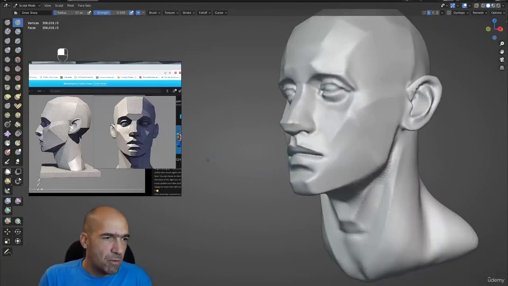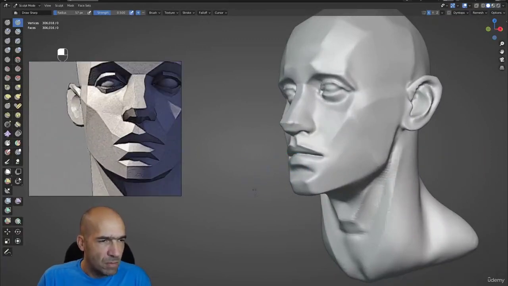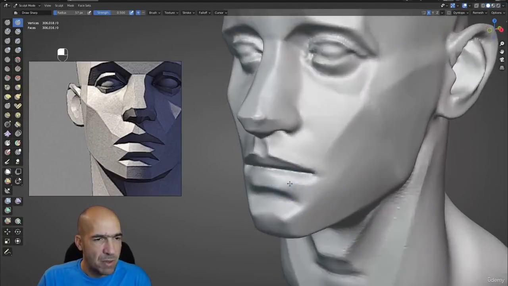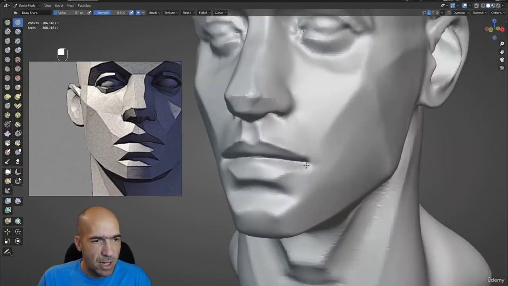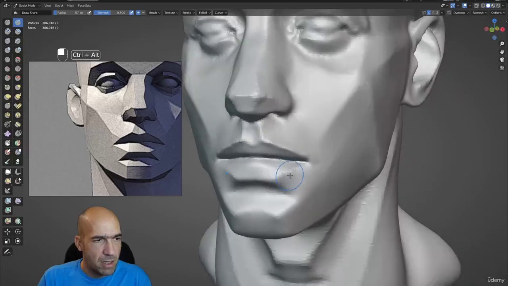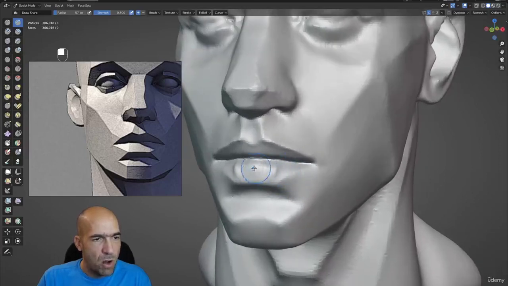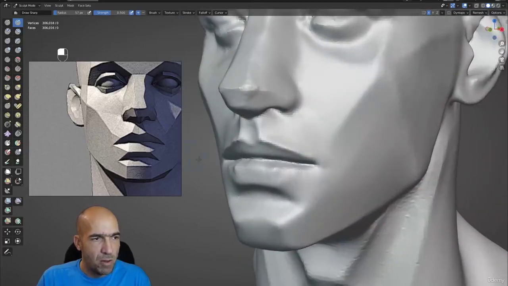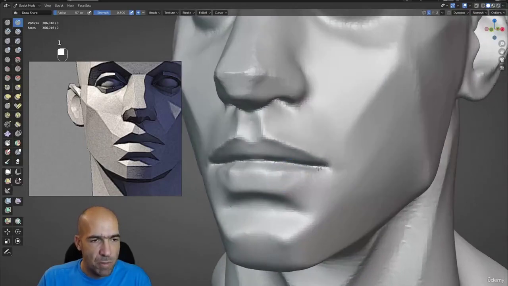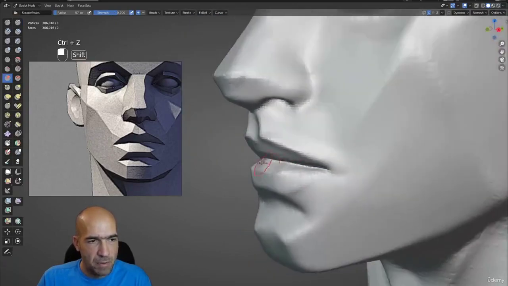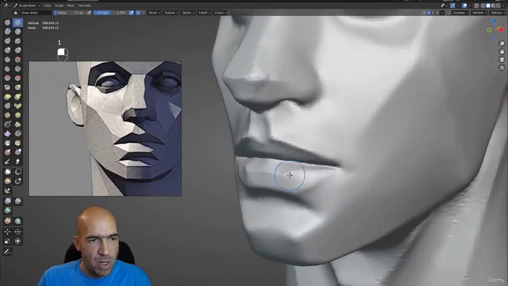That's kind of okay. For the lips, I think what he did is very nice, because you see how it is. There is a line in here, and there is a kind of line in here. Of course, what I will add is just a line in the middle. The bottom lip, I don't like it to be flat. It's never flat. So this shape, for me at least, should be considered as two planes. One plane like this and one upper plane like this.